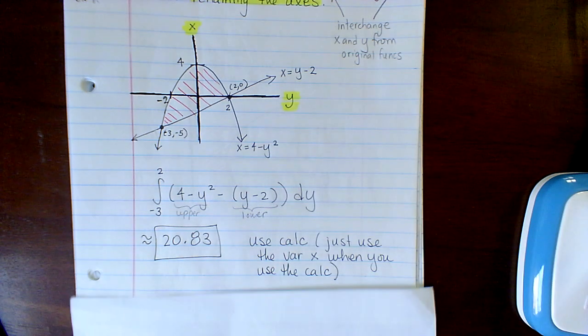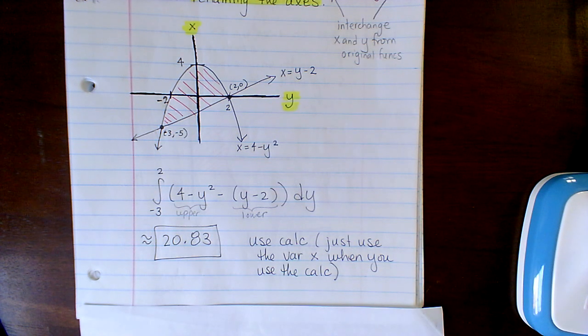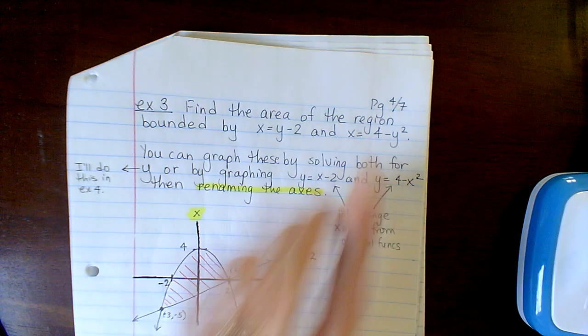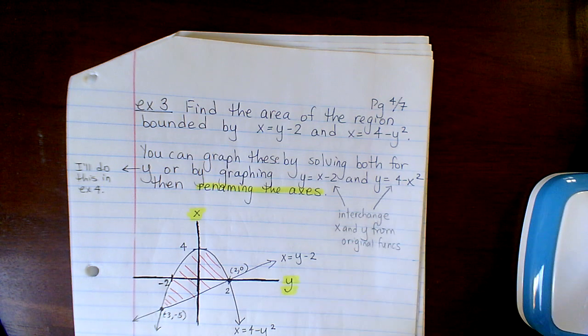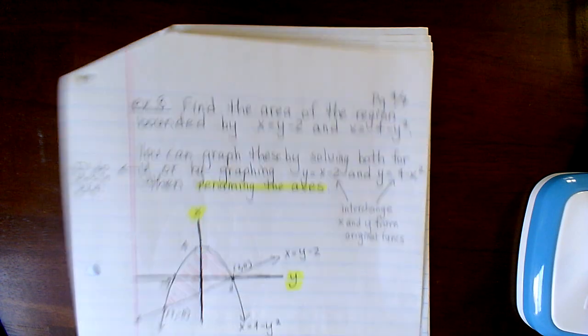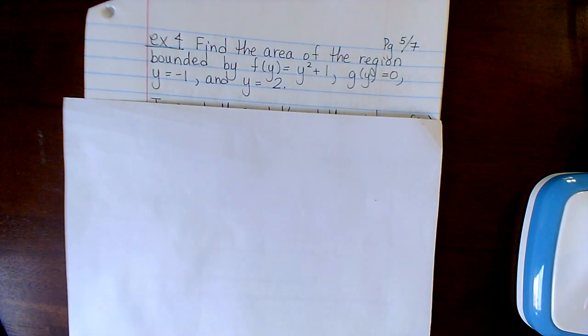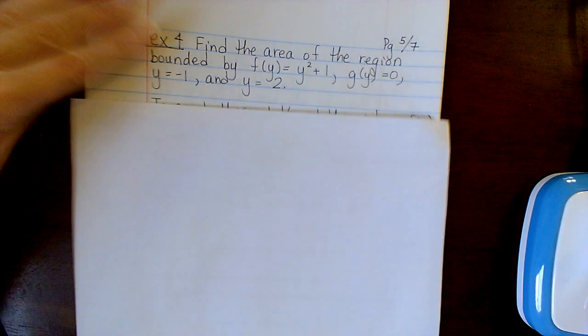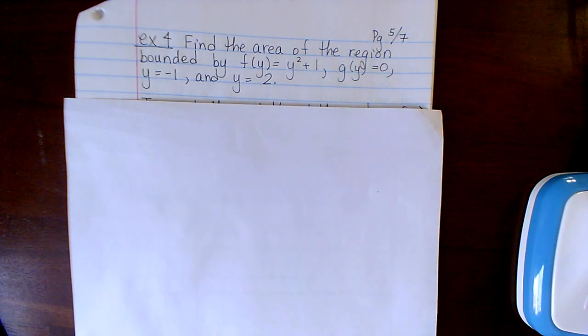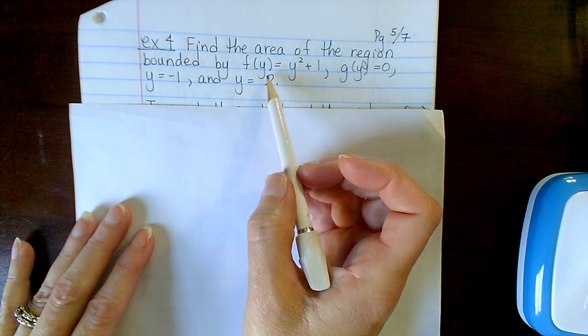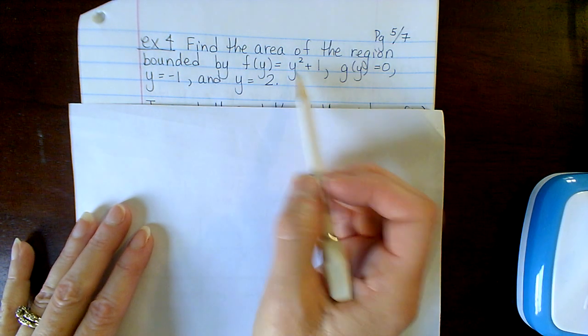So this is one of the ways that you can handle it if you come across functions that are given to you as x as a function of y instead of y as a function of x. The other way, as promised, for example 4, is going to be to just solve those for y. So this one, I'm giving it to you as a function of y. So this would be the same thing as x equals y squared plus 1. X equals 0.